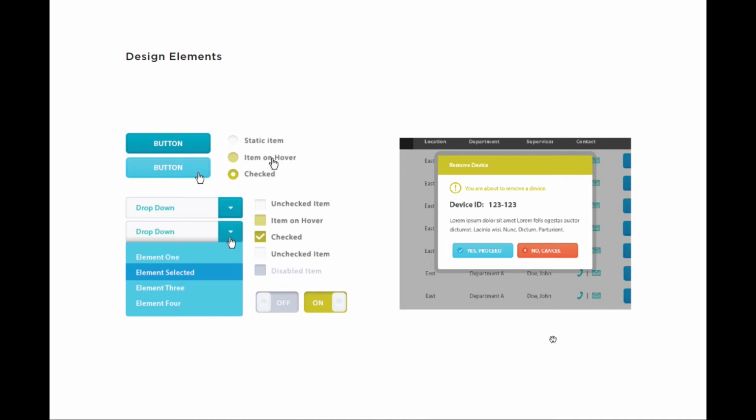And then the design elements. This is an example of some design elements that we usually pull. We'll check with the UX designer and figure out what's going to be on screen. If we know we're going to have buttons, drop downs, or a modal, we start designing that stuff. We also do a regular state and then a rollover state for buttons. If it's a radial button, we do a static item, a hover, and then a check. Even though this might look totally different when you put it on the website, it allows you to start thinking about different components without having it all combined together. So I think it's a great place to start.